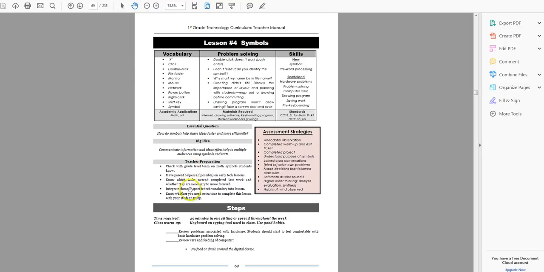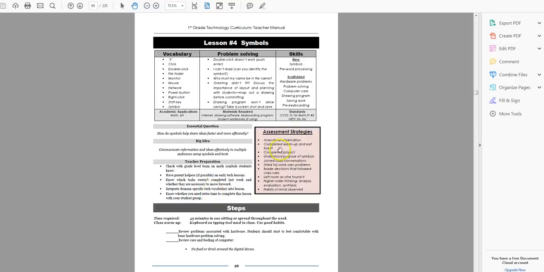Okay, the prep is probably, you're going to start seeing the same preparation all the time, so you'll get used to it. You want to check with your grade level team, see if they're talking about symbols in any way that you can tie into, maybe in math class, maybe in something else. Know which tasks weren't completed last time. Since tools are symbols, it might be important if you didn't complete something in the last lesson. So be aware of that.